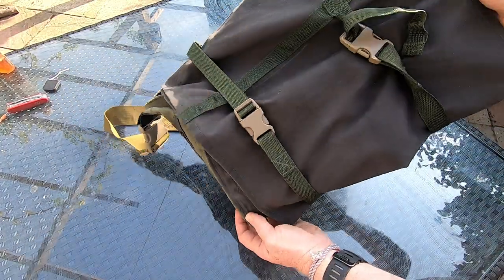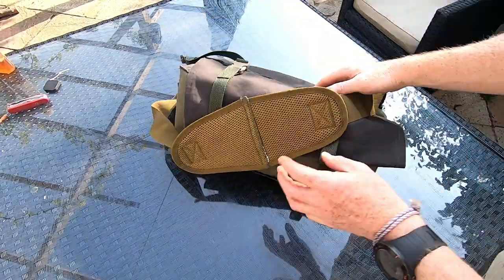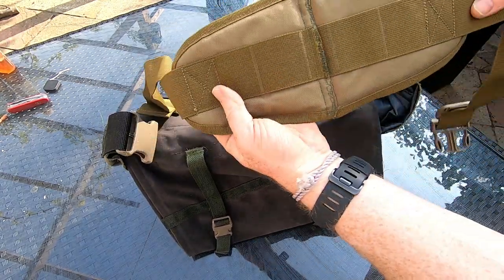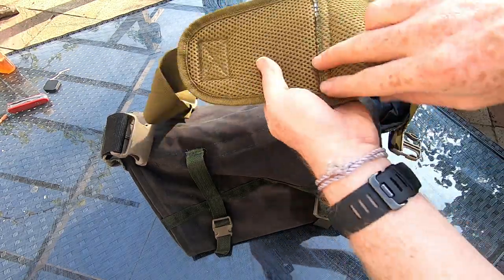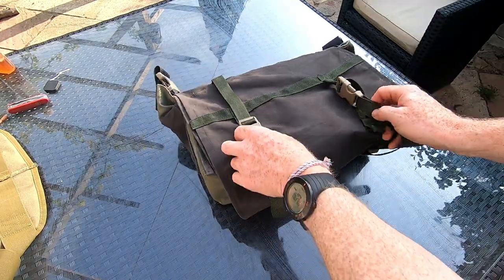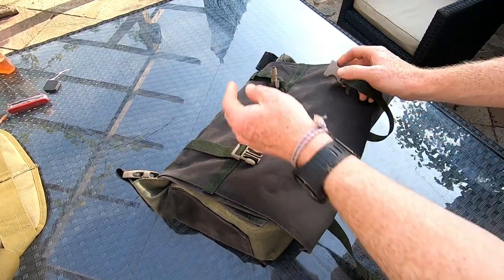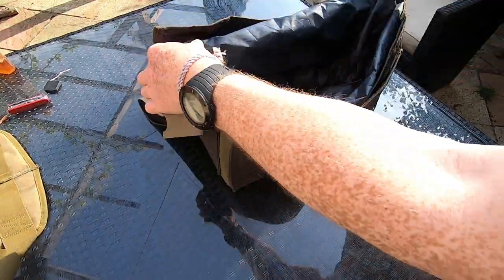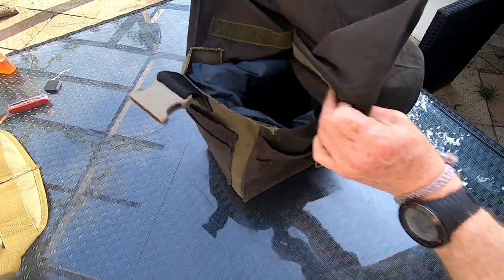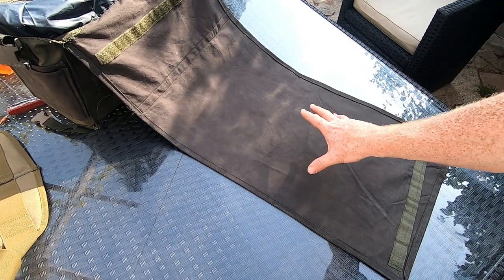Here's the finished bag — it's all dried off and it feels just like normal fabric. I thought it'd feel really rubberized but it feels absolutely fine. Let me show you its features. This here was a belt loop on a rucksack, so I've just stitched that together to give a pad there, with a little bit of adjustment at each end — so that's removable. The buckles are on upside down, which is a bit of a shame, but live and learn. The lid just opens as a standard lid — you could store stuff in there — and there's also velcro on it so you can lay it out on the floor as something to sit on.